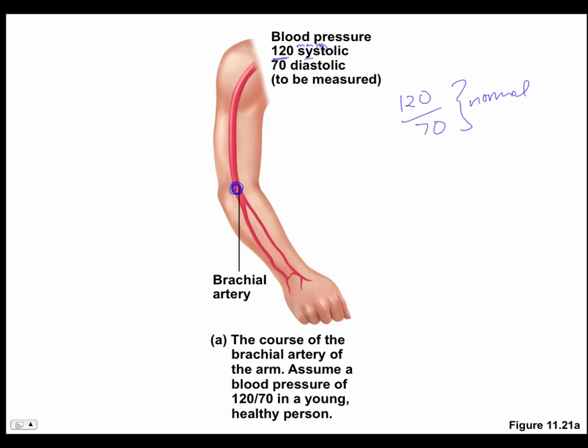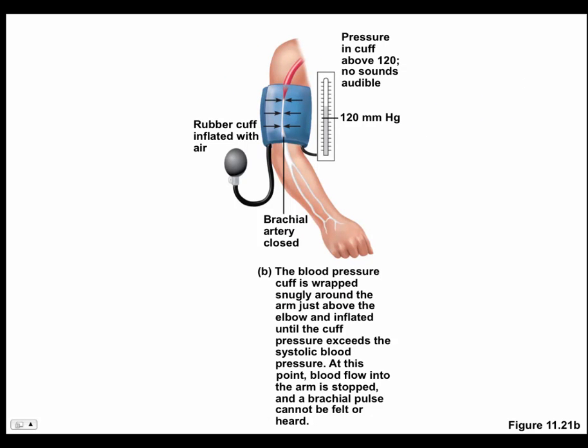Whenever you take your blood pressure, we use a machine or instrument called a sphygmomanometer. What this does is determine what our blood pressure is when our blood vessels are contracting and during relaxation. The very first step is to use this band. You're going to cut off all the circulation to your lower limb. We're focusing here on the brachial artery, so we're collapsing it and closing it. Because normal systolic pressure is 120 mmHg, we're going to pump that cuff above 120 to ensure that we cut off the entire circulation.